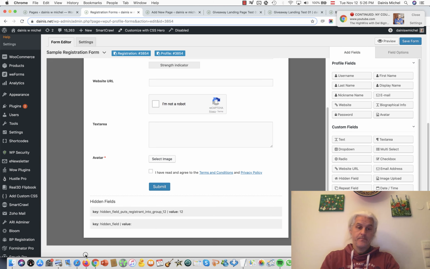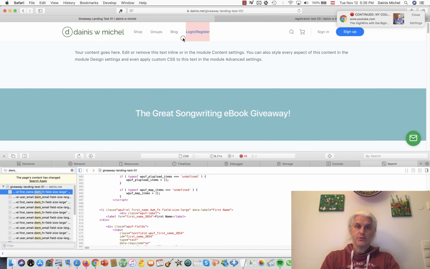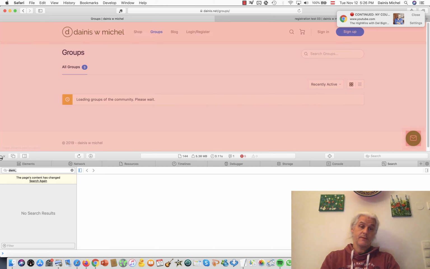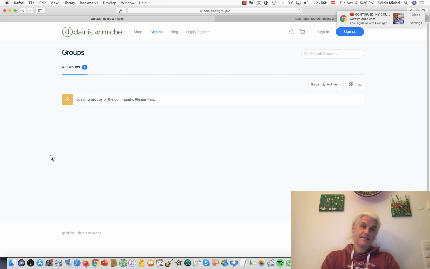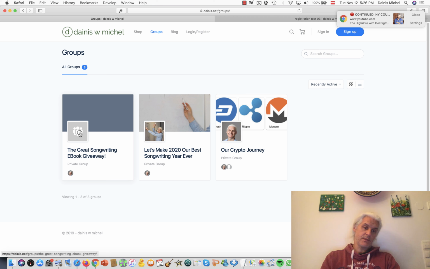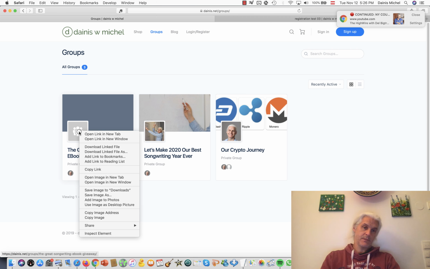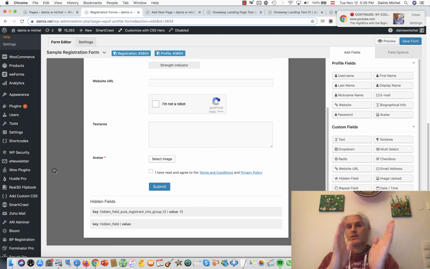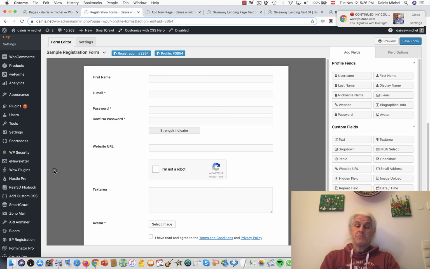Because then the person who registers will go into the correct group. Anyway, I think this one's 12, group ID 12, and it might need to be called group ID 12 or something like that. So that's the actual complete process that we're looking to do.